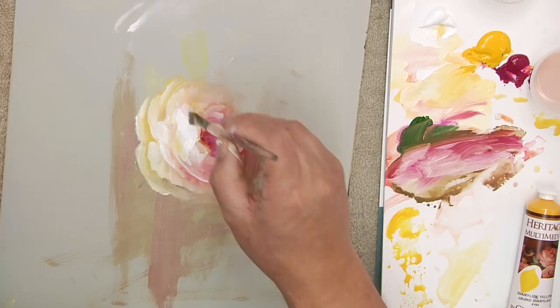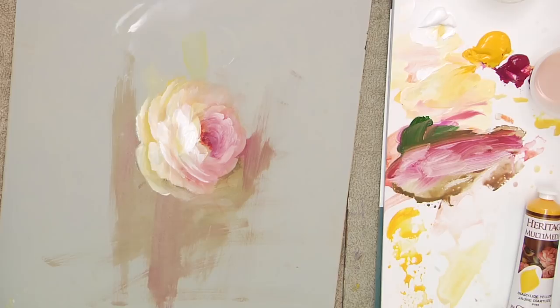So one of the things that I do when I'm painting, I look at my paint where I'm at. And if my area on my rose dries, I don't worry about it because I shift over to an acrylic technique to fix it. I either do a wash on it or I put another color on it and I just use my finger.